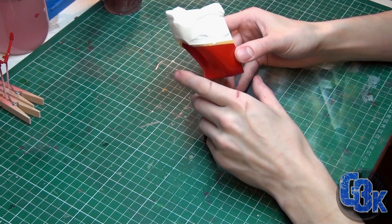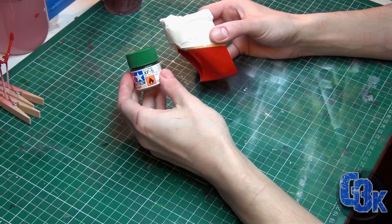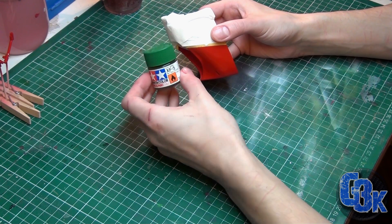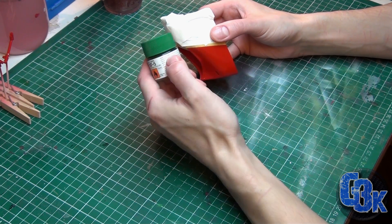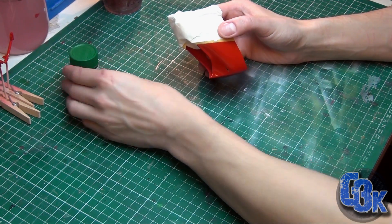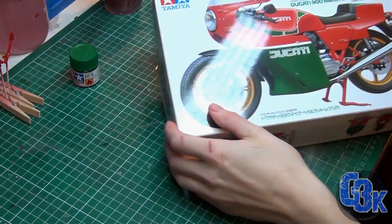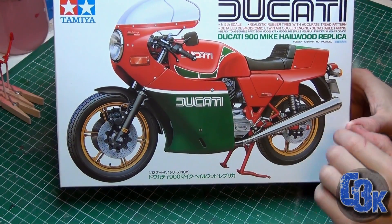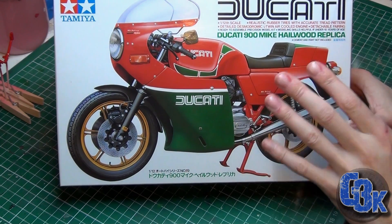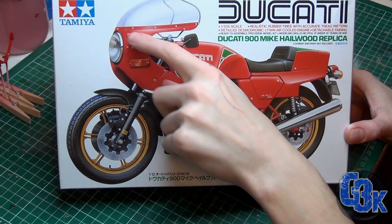The lower part of the front cowling will be a flat green - the XF5. The manual specified the X5 because it's a slightly more glossy green which I should have used, but I bought the wrong one. I'm gonna try using it - it'll probably end up okay once it's clear coated. Looking at the reference picture of the bike, I'm going for this look, except I'll have the fenders red instead of black. There are green transfers here and the Ducati logo on the tank.